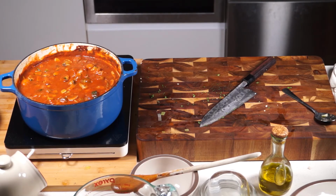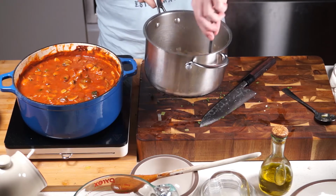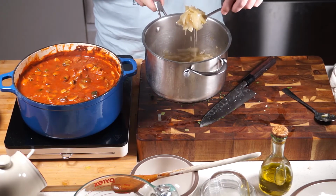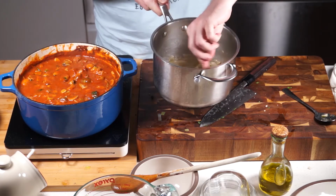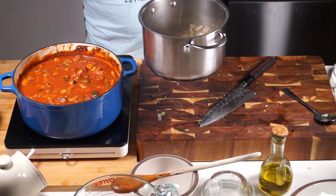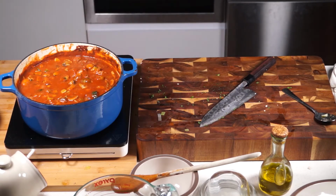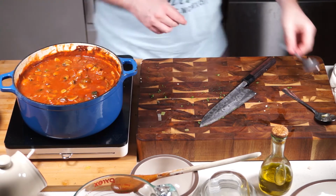That's looking really good. I'll just show you this now. So the onions are super soft and beautifully cooked down. The liquid, I'll just show you. Can you see it's still quite liquid? That's probably a little bit too liquidy for me still. I want to just cook that down for another 2 or 3 minutes, just so it thickens a bit more. And then that's pretty much the last stage of it really.